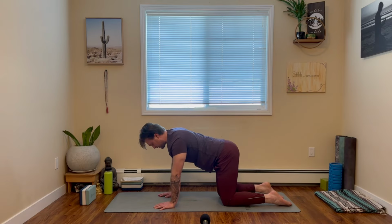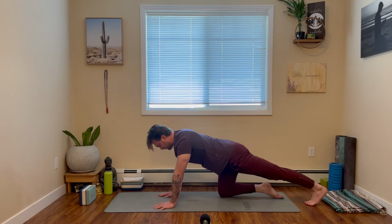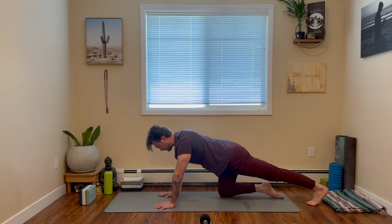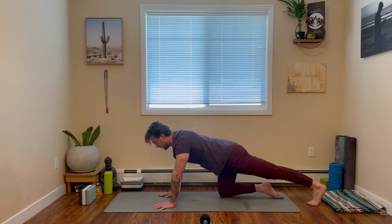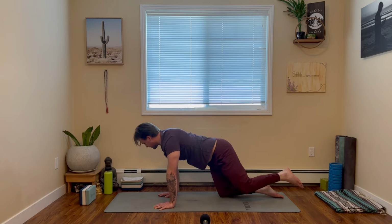We'll take it over to the other side. So let's extend that left leg long behind us, slowly rocking up and down. And then from here, let's step that left foot over the right. Look back over our right shoulder at our left foot. Breathe. Exhale, come back to center.